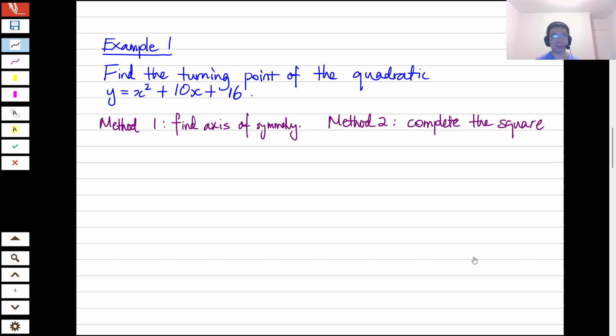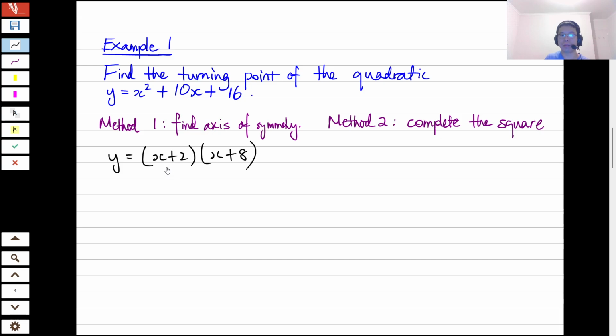Now, even though I'm going to demonstrate completing the square, if I can avoid the hard work of completing the square, I'd like to use an easier method if possible. So one thing I'm noticing immediately is that I can factorize this quadratic as x plus 2, x plus 8. If you're rusty in factorizing, please speak to me immediately. Send me an email. Just remember that our goal is to find two numbers which add up to 10 and multiply to 16, and those numbers are 2 and 8.